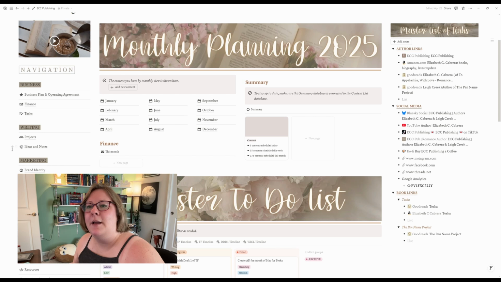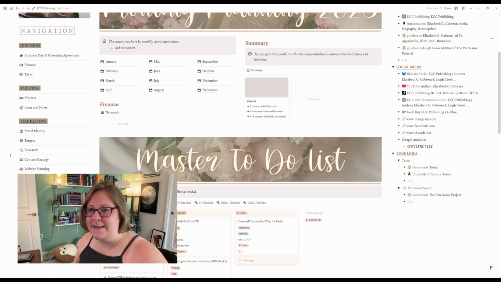That's the book project section of this, which is all of writing. I have a page here for all of my notes and any ideas or any kind of things I want to follow up on for books in the future. All of that is listed under these two pages here.